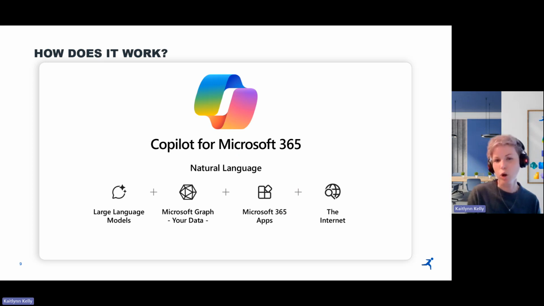But to zoom in on Copilot for Microsoft 365, the tool for everyone, regardless of business function: it's powered by OpenAI's GPT-4 large language model, in addition to the data, content, people, files, and other information in the Microsoft Graph, the data and information you already have access to. Copilot embeds into your applications, understanding their function to be fit for purpose. And you can leverage the internet in addition to this content, really rounding out the quality of responses.